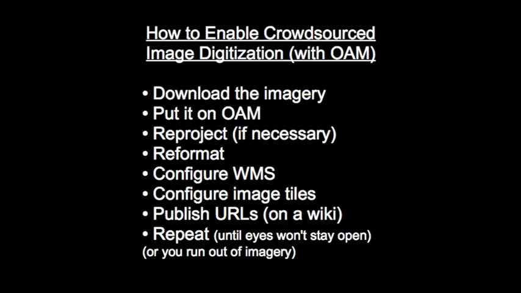Now with open aerial map, there should be lines through everything except for repeat. Because the idea is that open aerial map takes all these steps and compresses them. So after putting it on open aerial map, there should be strikethrough because all that stuff is just sort of taken care of for you. And so we want to be able to provide to the community a service where we can take imagery from wherever it comes from and provide it to the crisis mapping community using scalable services that just work, that provide low latency to end users.